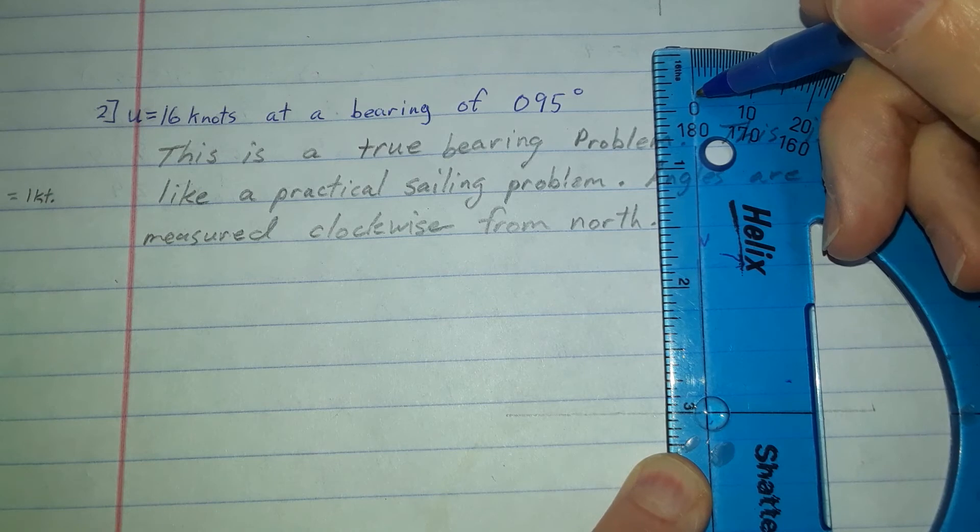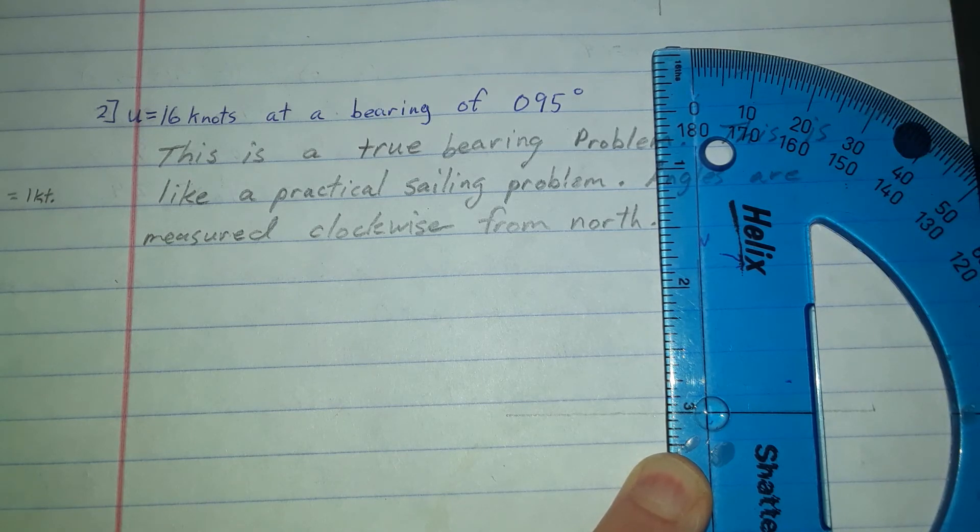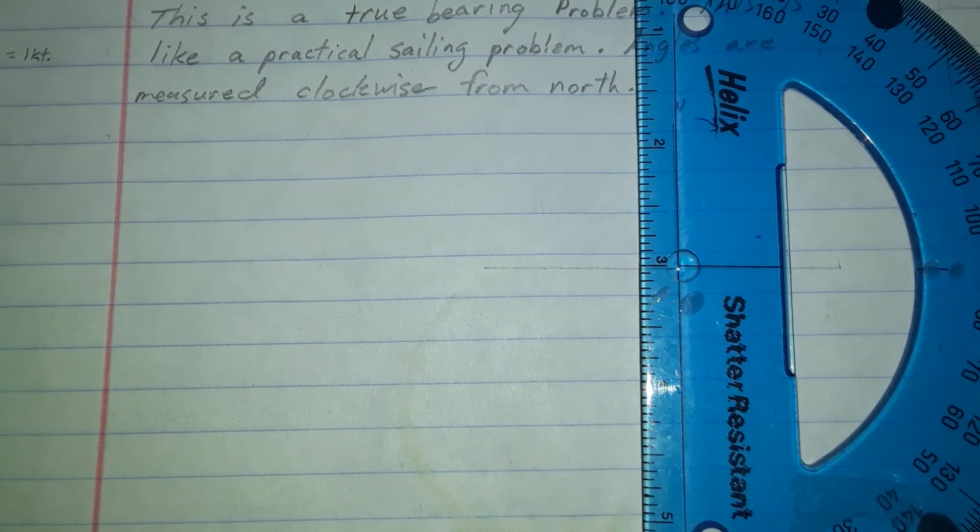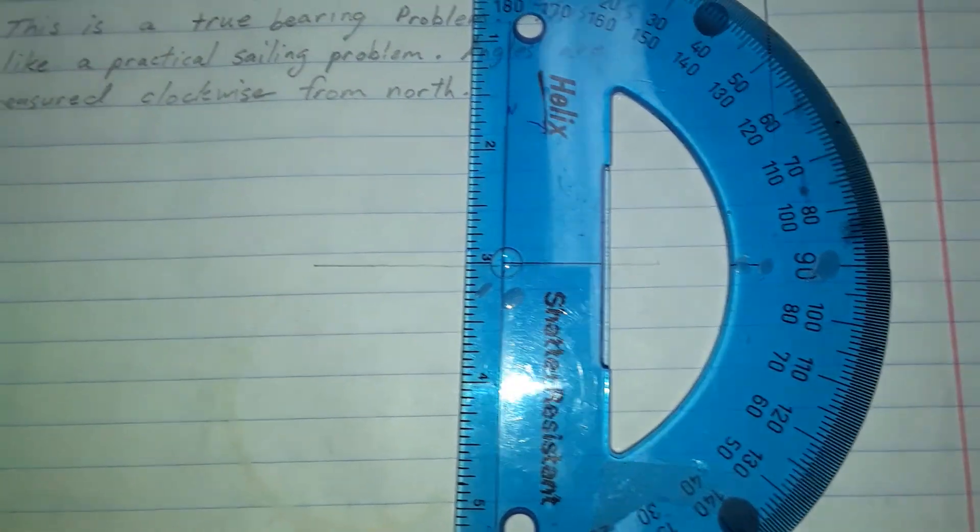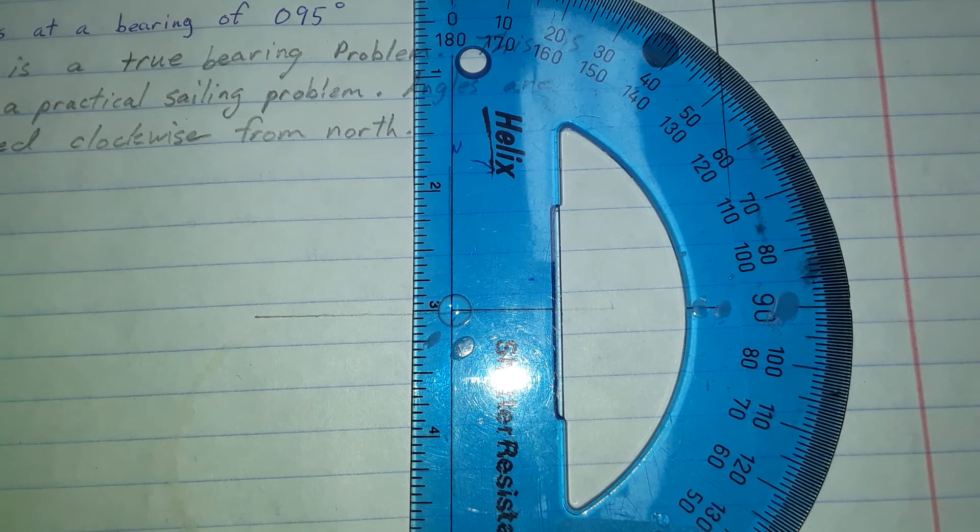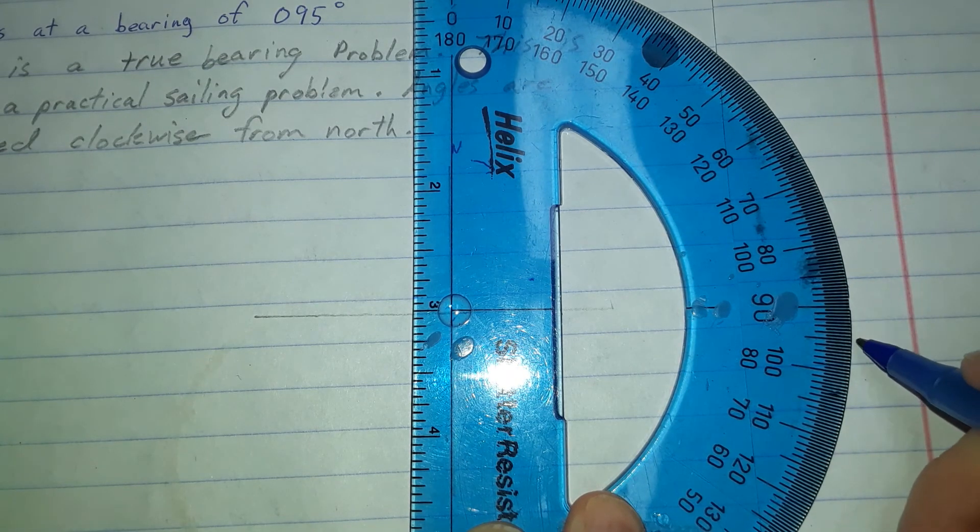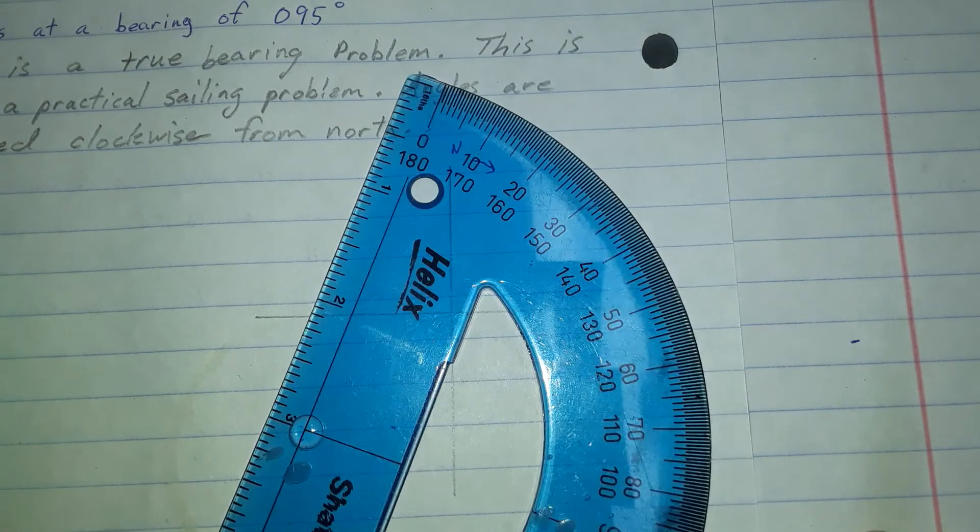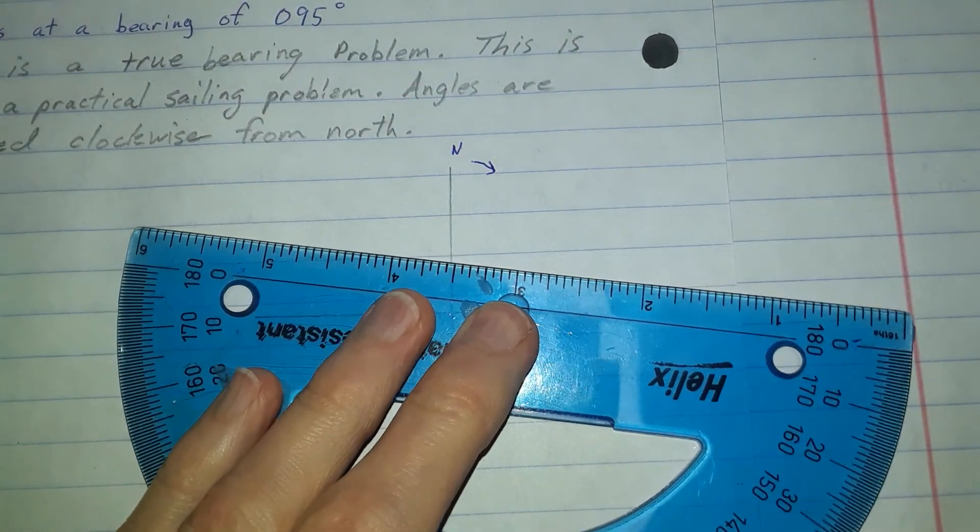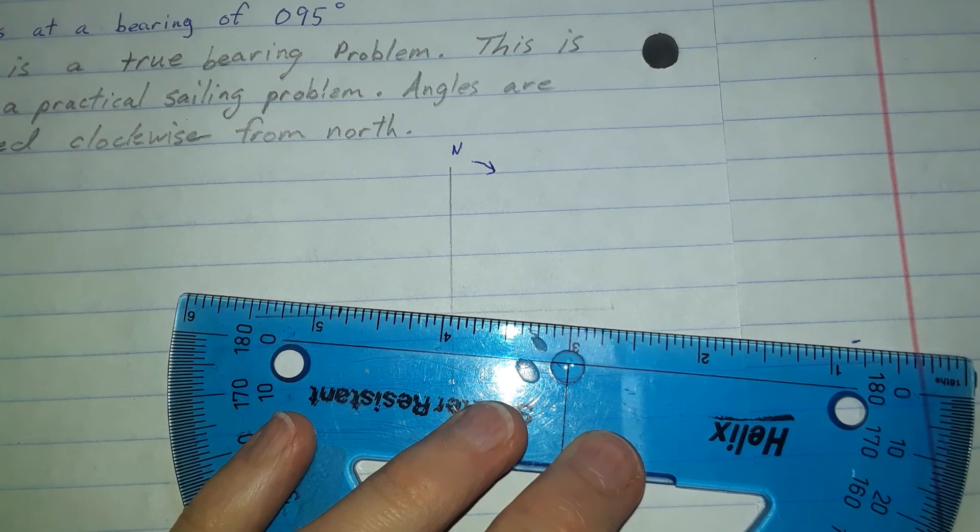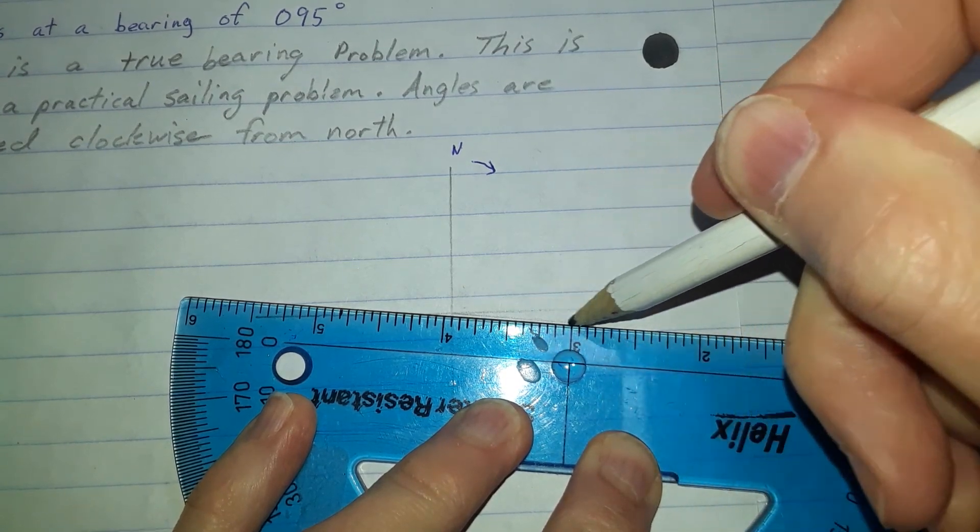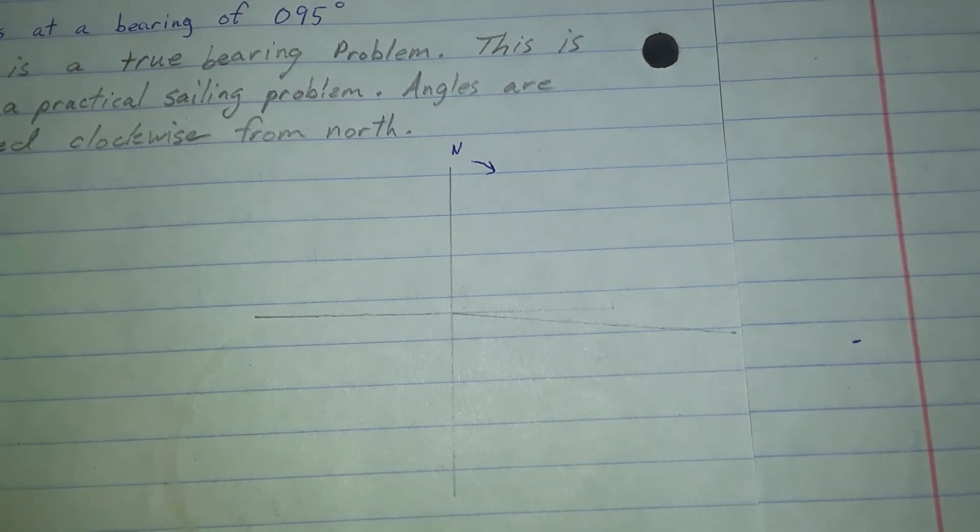I'm going to line up the crosshairs with the origin again. Make sure that this bar is lined up with this east-west and this bar is lined up with the north-south. I have it flipped this way because I'm measuring clockwise this time, not counterclockwise. Starting from zero again, I'm counting down to 95. One little trick that I use if I run off the paper, I can set another piece of paper beside it and get the mark that I need. There's 90 so we need 95. I'm going to mark that. I'm going to use my pencil again. I'm connecting that mark to the origin.